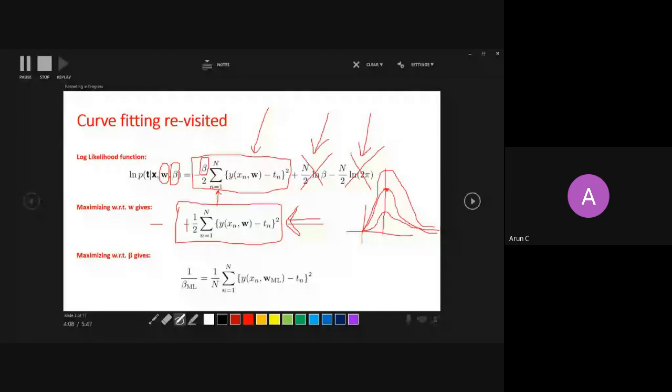If you remember in our first slides, what we discussed was that when we do linear regression, we want to minimize the error of the function. This is what we were doing. We were minimizing this term, and now I have arrived at the same term by taking the path of log likelihood. I found that maximizing the log likelihood gives the same result as minimizing the sum of square error, right?